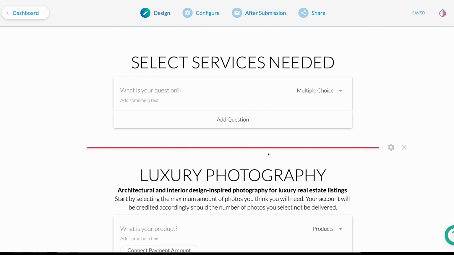So again, there are countless different variations of things you can do. There's so many different options within Paperform that allows you to create unique custom forms. My real estate photography business in Minnesota is set up to where, based on the zip code they enter for their order, it will populate a different price for their travel fee.